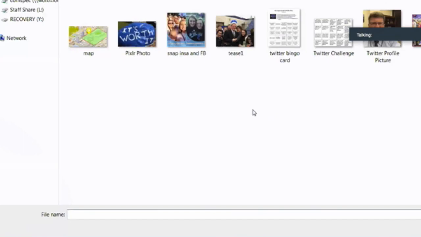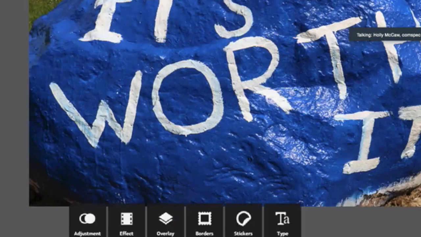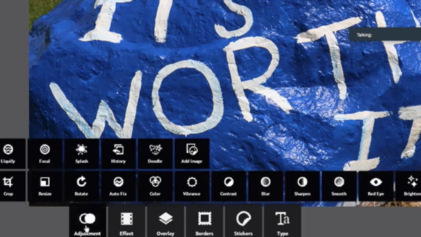But I also use it a lot just for regular pictures. Okay. I take a lot of pictures, and some of them turn out good. Many of them turn out really bad. So I try to make them better through this. And the adjustment, so when you open up a picture of Browse, you get like several different options down here. The adjustment, when you open it up, it's a lot like a lot of programs you see, you know, contrast, sharpen, blur, things like that.